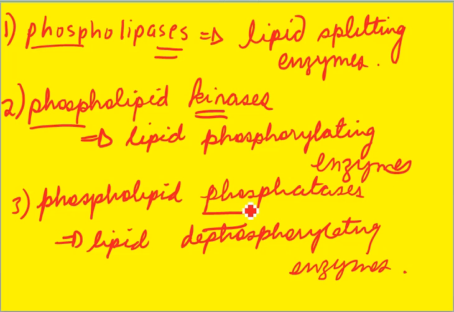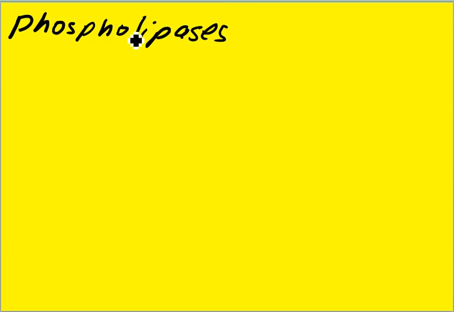Okay, so now let's look at them in detail. At least we can get by finishing phospholipases. This might seem a little repetitive or redundant, but I do that purposely, because all this is memory work, and the more you study it, the more you read it, the more you look at it, the better you will be at remembering this stuff.